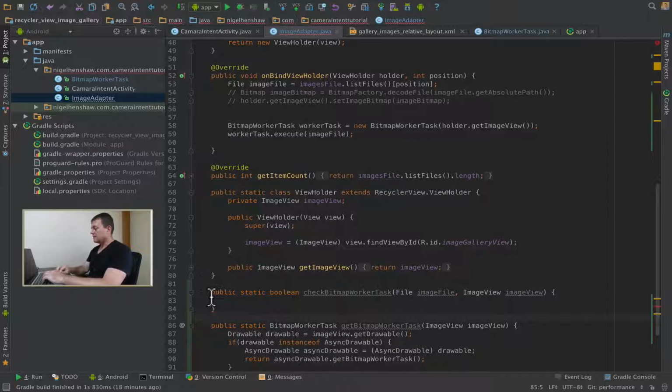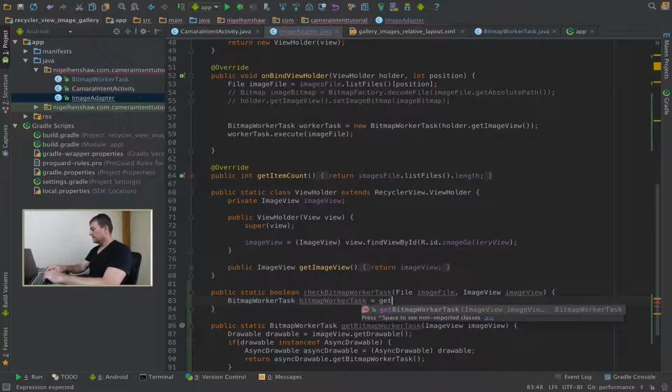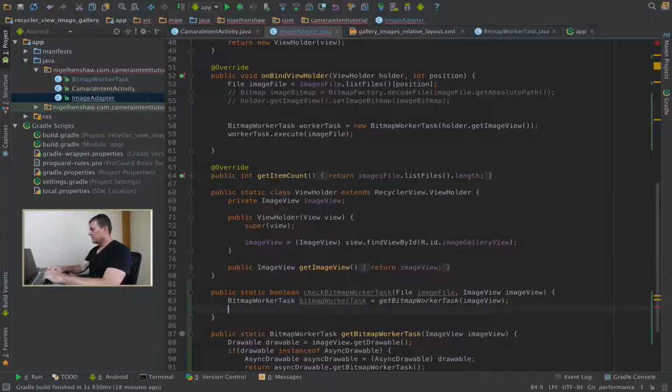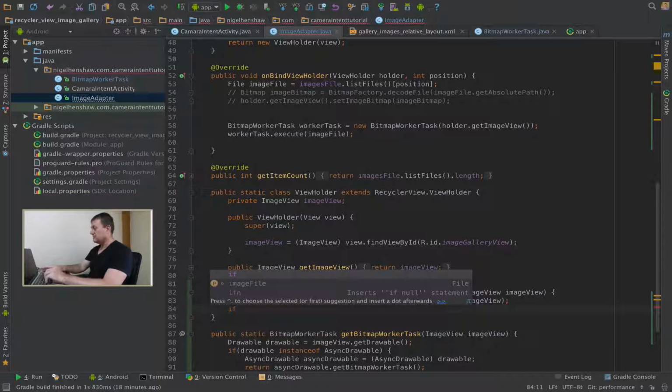Right, the first thing we want to do is to get the BitmapWorkerTask, and we can get that from the method we just created, and pass the image view. Why is the editor doing that? Okay, now actually we'll do a check on the BitmapWorkerTask object itself just to see it is an object.